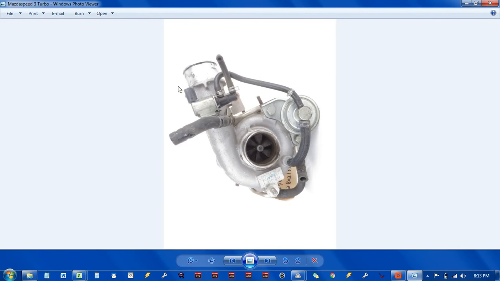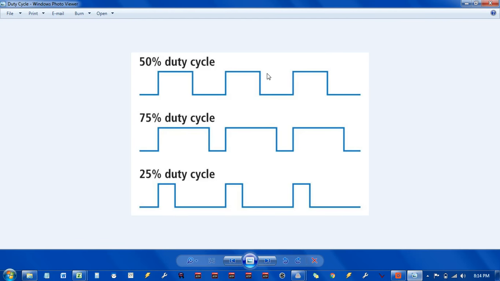So this boost control solenoid is controlled by the ECU, and it is controlled by the ECU sending it a pulse width modulated square wave that runs at 12 volts and a frequency of 20 hertz. So in the tuning world, we refer to this as wastegate duty cycle, or WGDC in abbreviated form. So what is wastegate duty cycle? Wastegate duty cycle is essentially the percentage to how hard the solenoid is being driven, and that's in layman's terms.